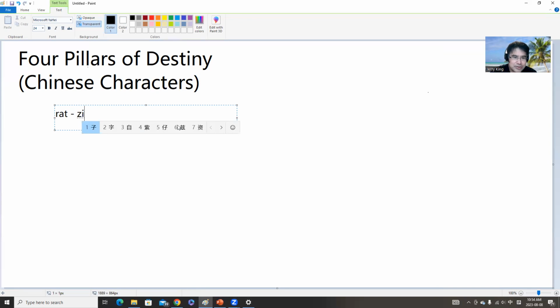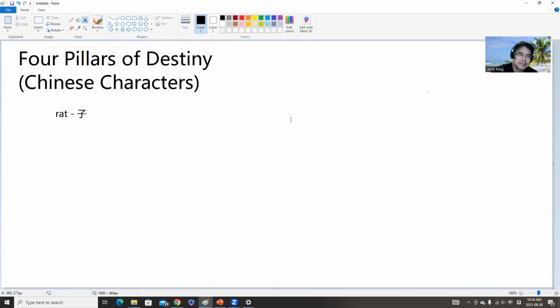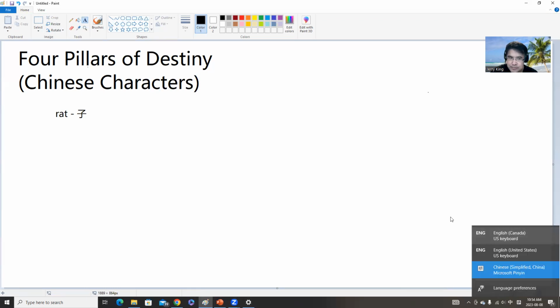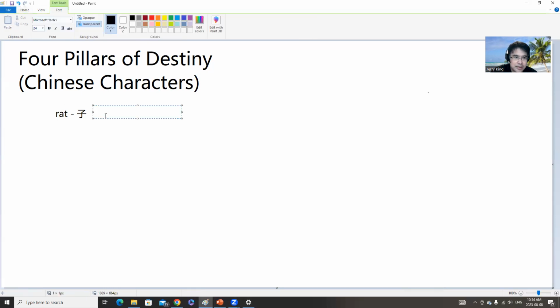Then you can also choose, I can scroll further, and here's my symbol, right? So I click one. That's the symbol of the rat. Very simple, the pinyin. I should have put the pinyin here so that you will know. Okay, 子.